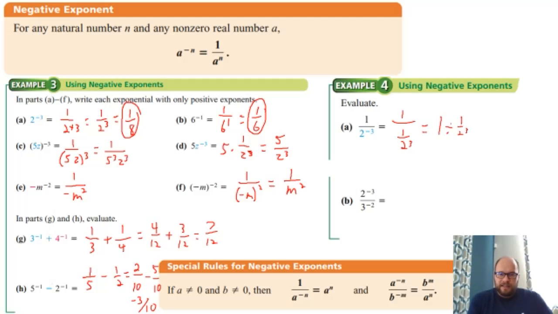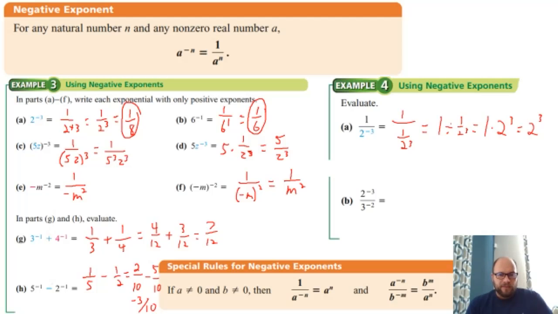Anytime we divide, that's the same thing as multiplying by its reciprocal. So let's do another reciprocal here. 1 times, well, the reciprocal of this is just 2 to the third. So we end up with just 2 to the third. The special property here is if you have a negative exponent in the bottom of your fraction, we're still going to do our reciprocal, flip it, and the 3 comes to the top as a positive number. It's only really moving whatever value had the negative exponent, so this 2 ends up coming to the top.